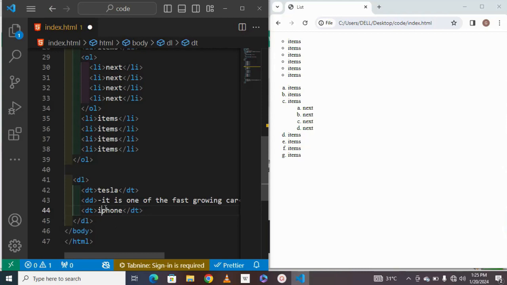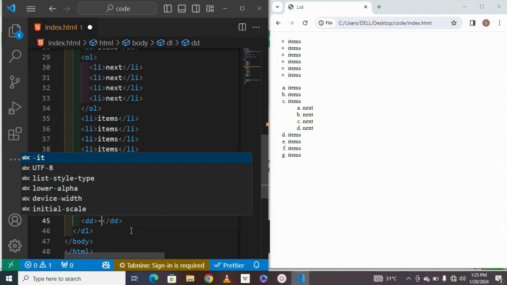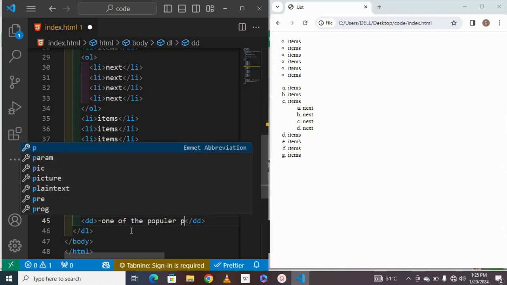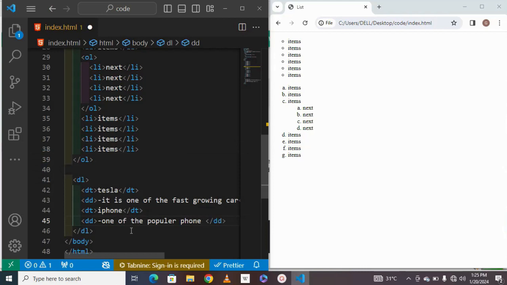Then the description could be, still putting my hyphen, one of the most popular phones. You can just put your own description if you choose.